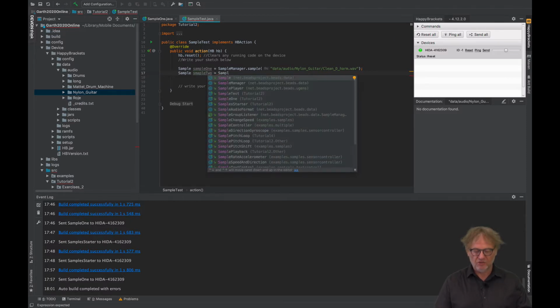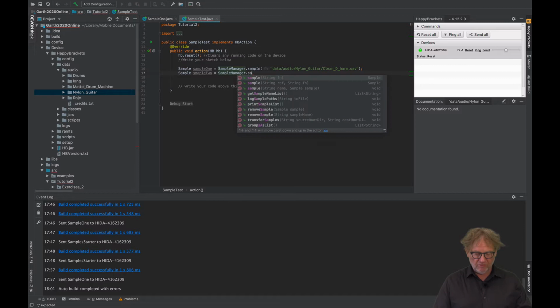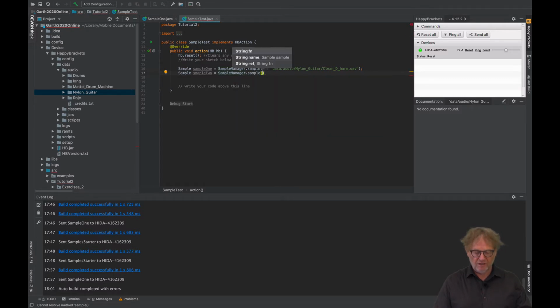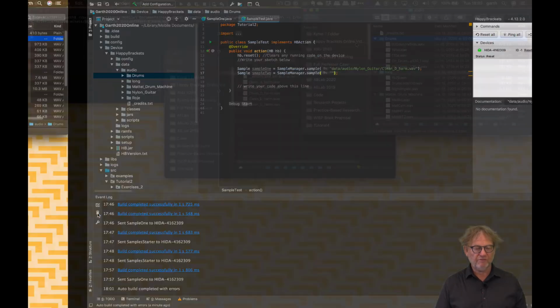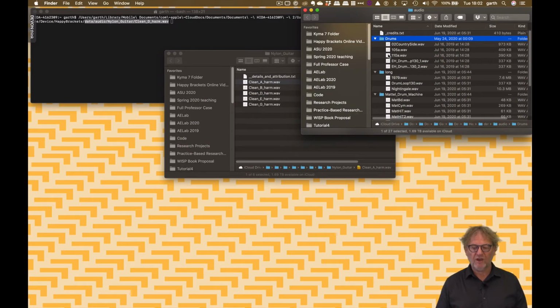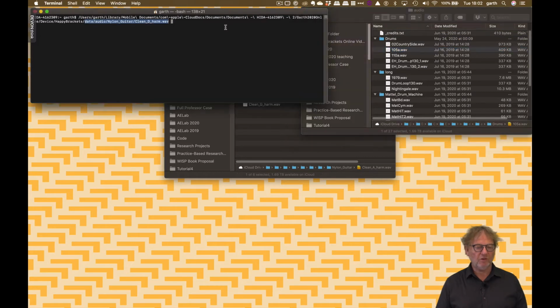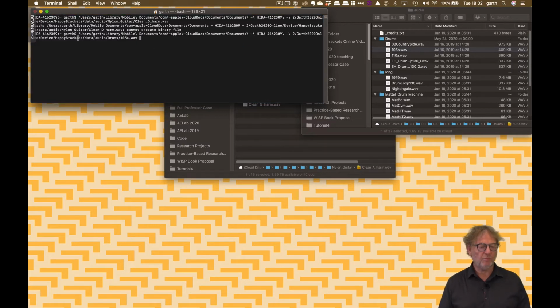Again, we're calling up the sample manager, and we're calling the sample function in there, and then in here we need to put in a string, right? So let's go and look at drums. So again, I'm going to right click on here, I'm going to go down to Reveal in Finder, here's the drums. So let's just grab a pattern out of there, let's say 105, which is going to be a drum pattern playing at 105 beats per minute. I'm going to copy everything here back to data.